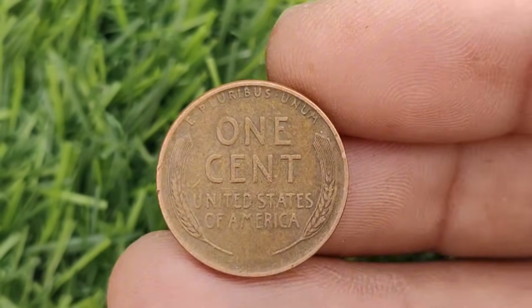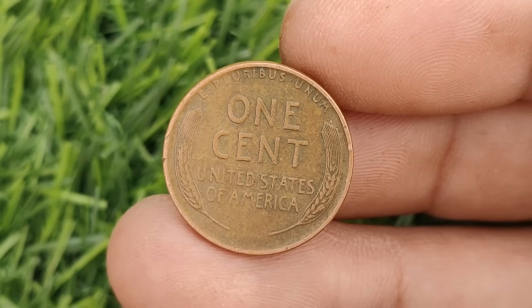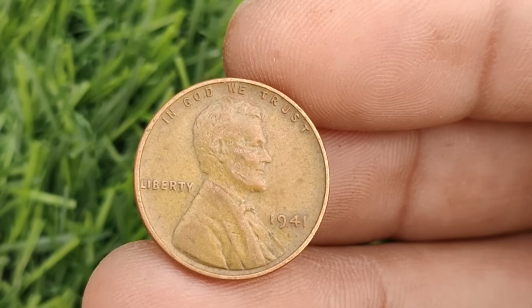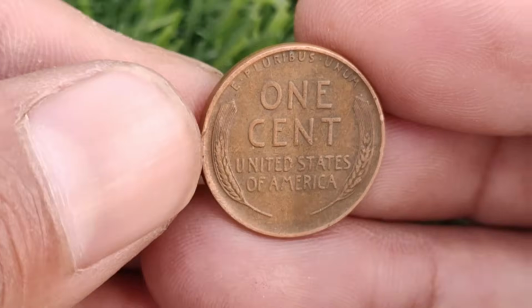The 1941 wheat penny without a mint mark. It's a fascinating piece of American history and a potential stepping stone into the exciting world of coin collecting. So go ahead, check your pockets, your jars, and your collections. You never know what treasure might be hiding in plain sight.